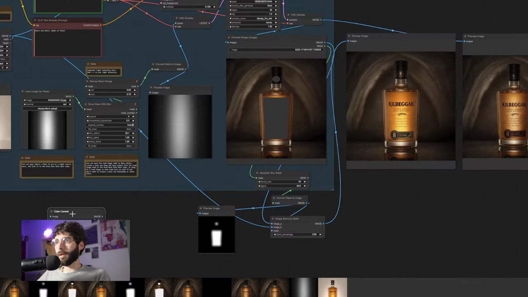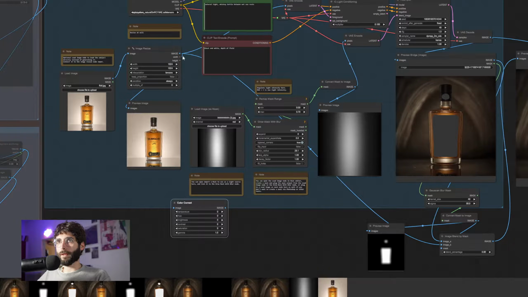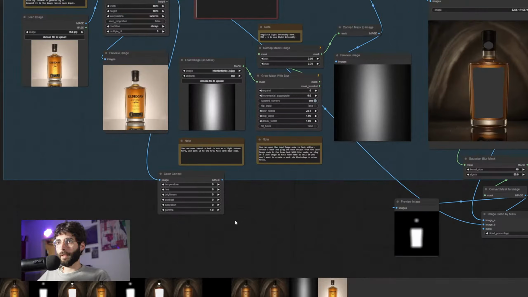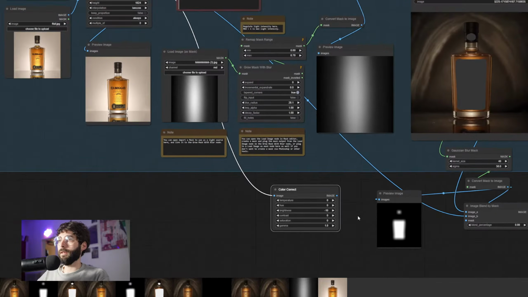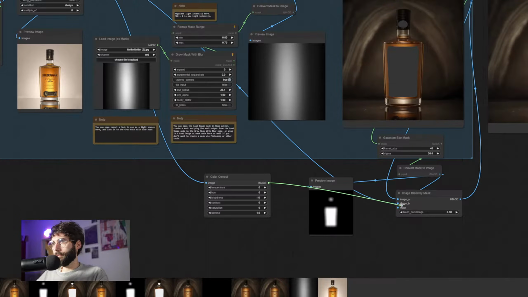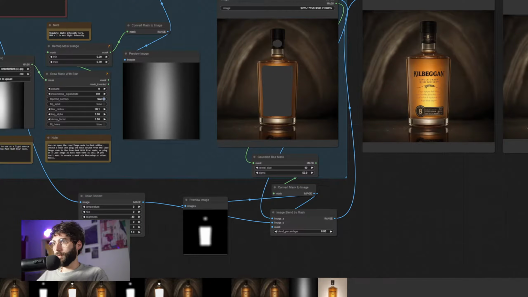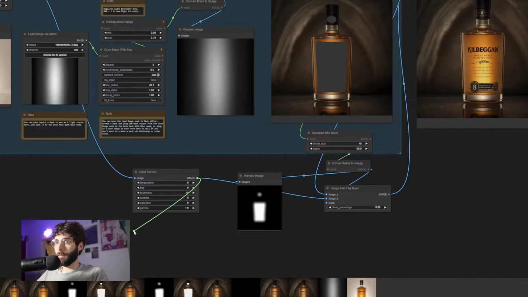Okay, and we want to color correct the resulting image over here, and we want to go down with brightness. I want to go down with the brightness. I don't know what the scale is here at all. What's the actual scale? 0 to 100. Does it go with stops? Let's go -10. And use it as image B. And well, I mean, I guess I use a preview node.